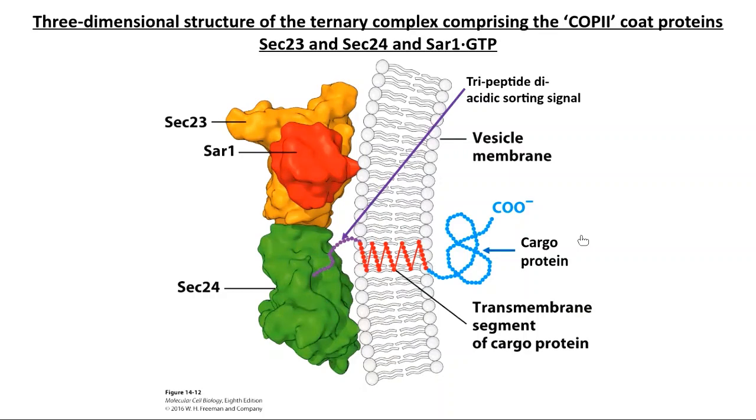So this cargo protein gets recruited by the sorting signal, and then this vesicle gets fused to the cis Golgi and then further gets matured as it goes through the trans Golgi network, and further it goes to the plasma membrane of the cell, in the case of lungs, alveolar cells. So CFTR contains a diacidic sorting signal which delivers the CFTR protein to the plasma membrane by the constitutive secretory pathway. But there is a mutation called delta F508. At the 508th position, there is a deletion mutation, which is the major cause of cystic fibrosis.